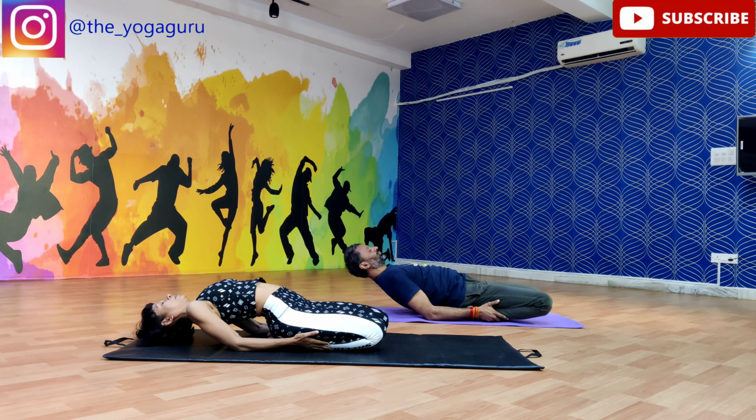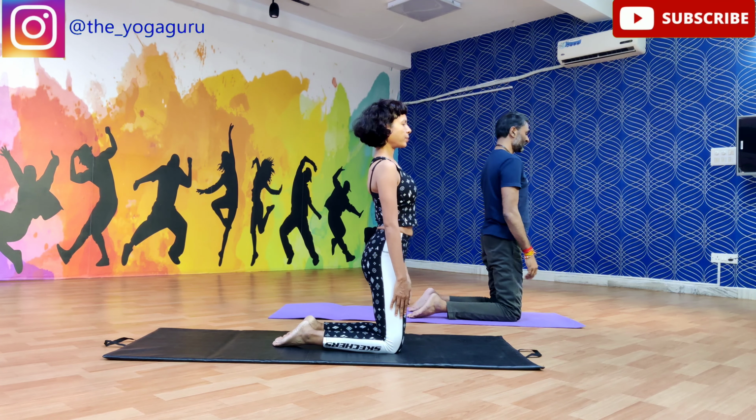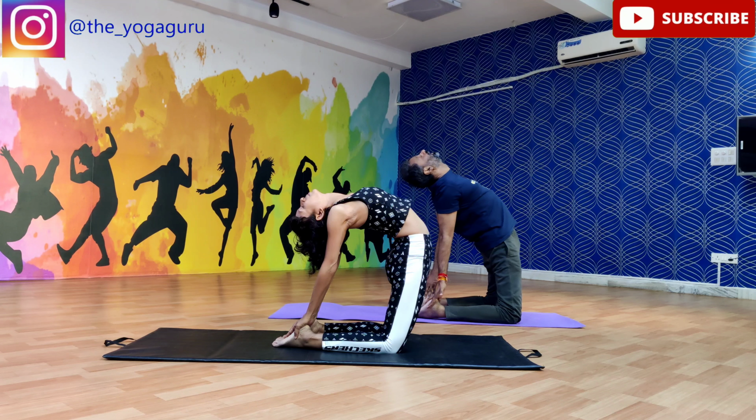Without a fumble, gently come up, sit straight up. Let's do Ushtrasana, the camel pose now. Standing straight on the knees, knees hip distance apart, feet just backside of the knees. Take your hands forward parallel to the shoulders. Roll the right hand back to hold the right heel. Roll the left hand back to hold the left heel. Push the pelvis forward, expand your chest high up, join your shoulder blades and look upside. Keep holding. Breathe. Keep your eyes open.